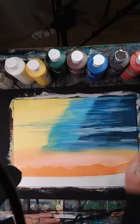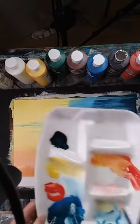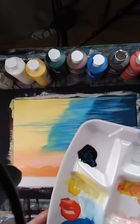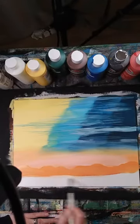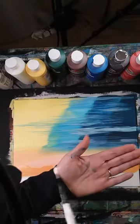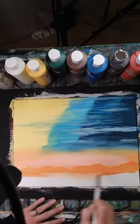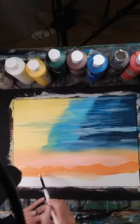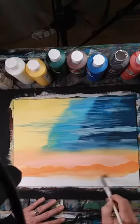Oh, got something stuck on there. That happens a lot with acrylics. Now, while it's wet, I'll show you another little trick. Dip it in some white and then go from the bottom up, going back and forth with the round brush like this, just bringing it up. And then it's going to make those hills look misty.